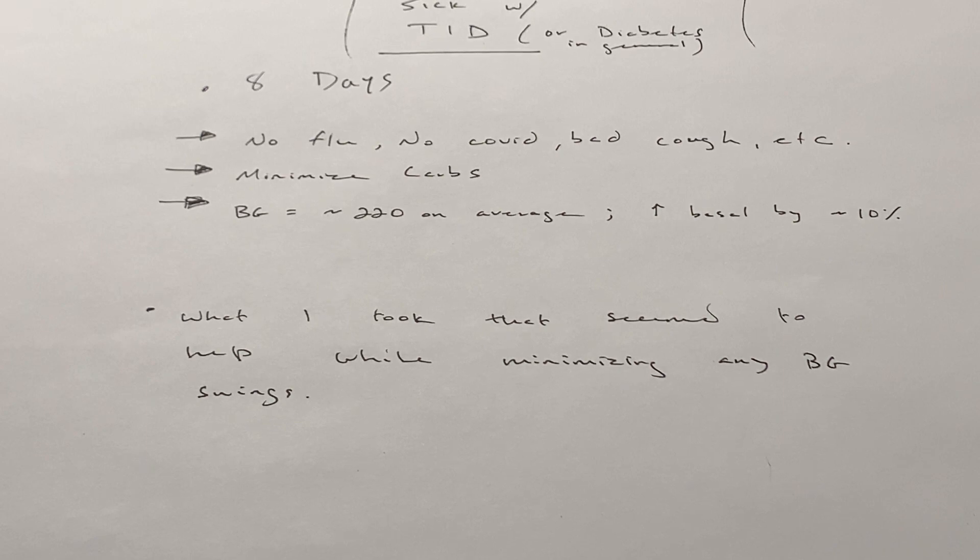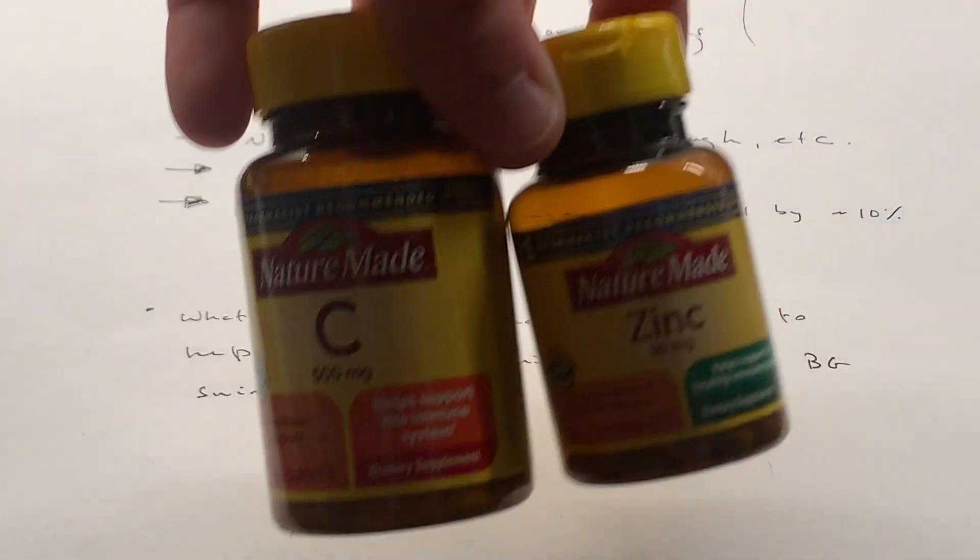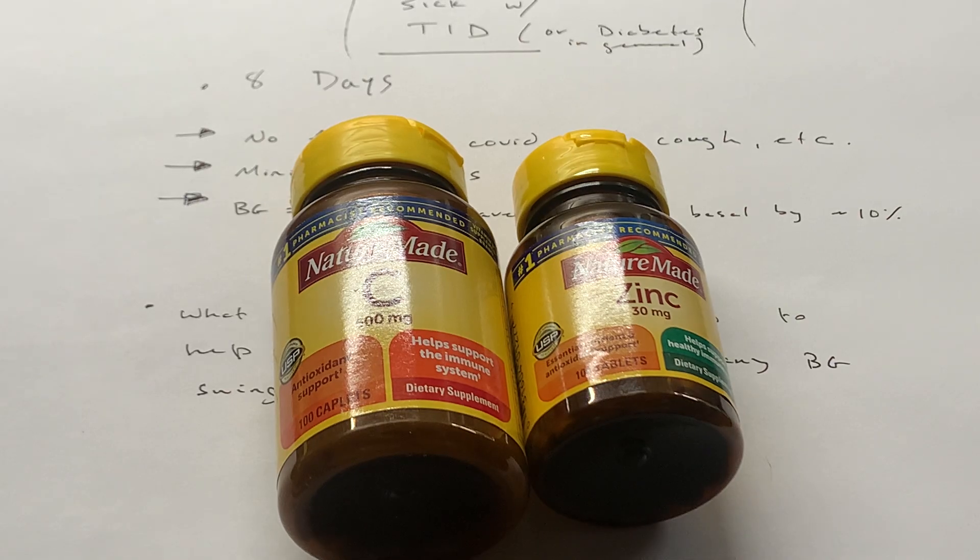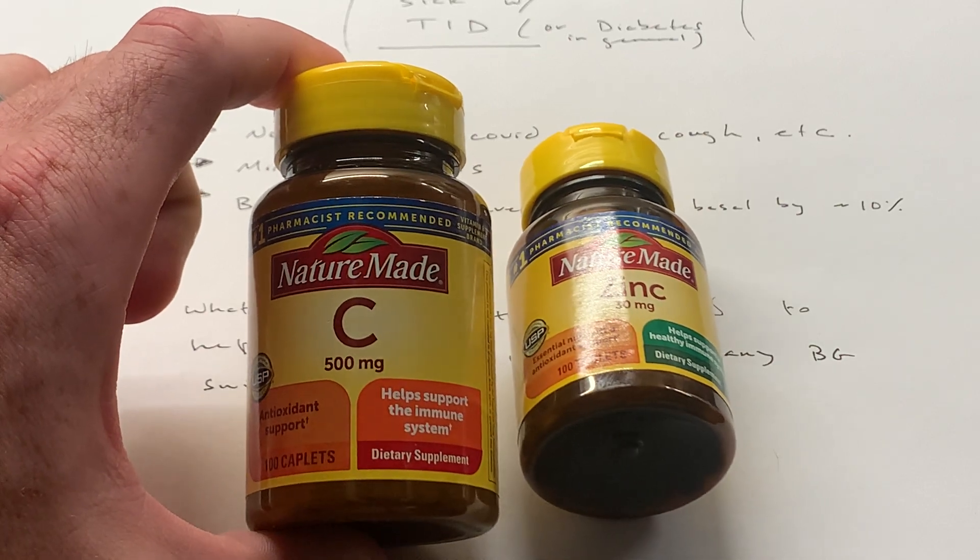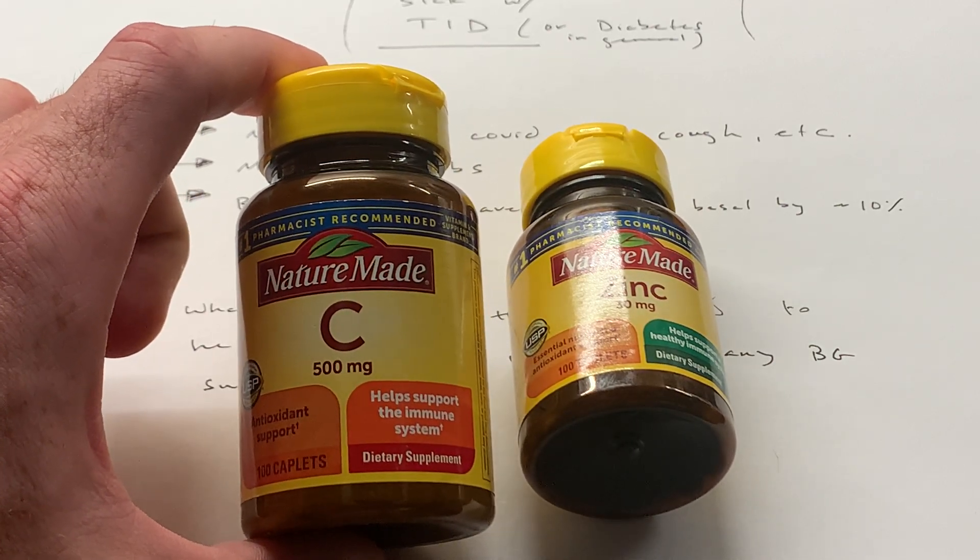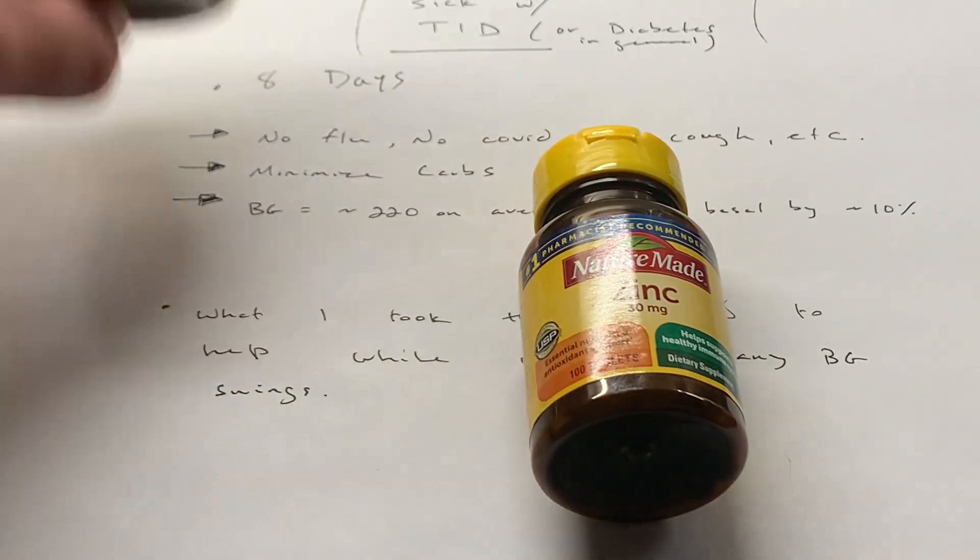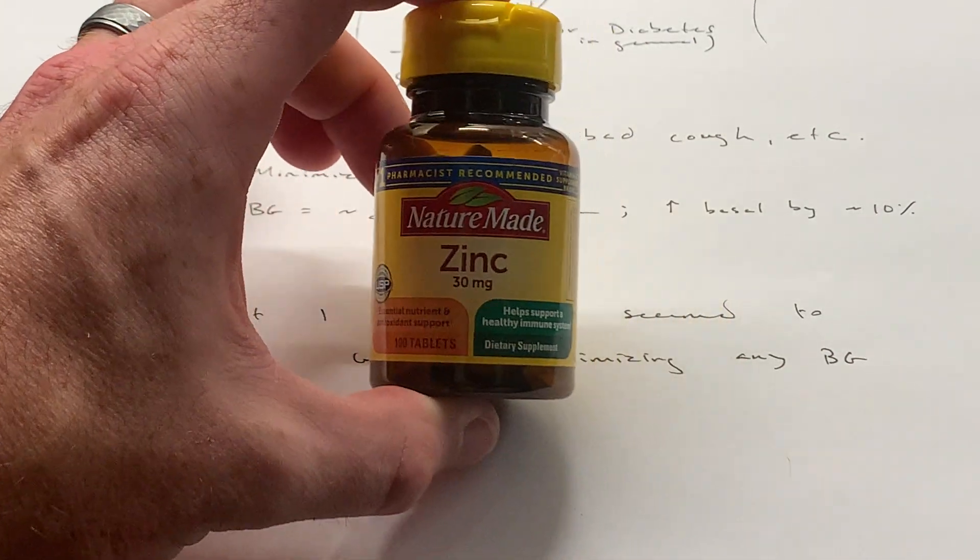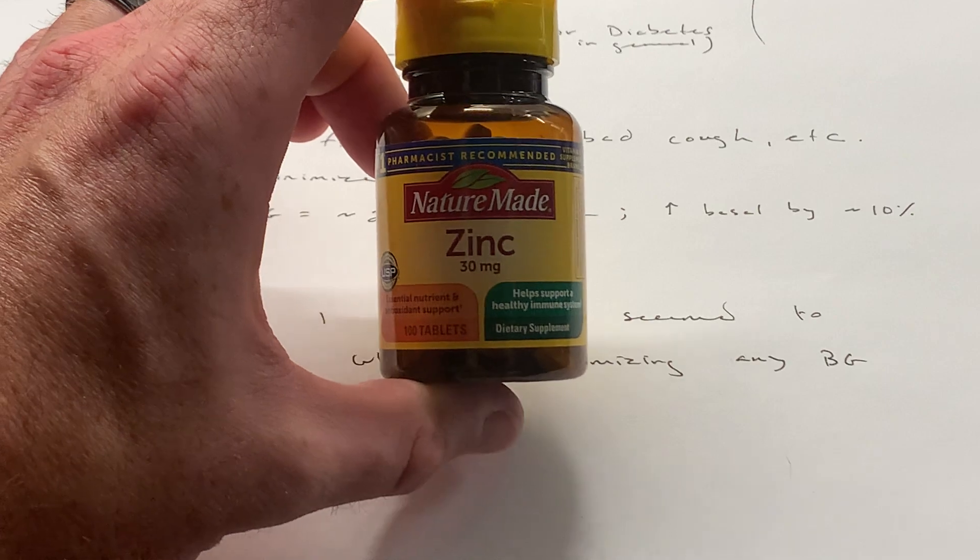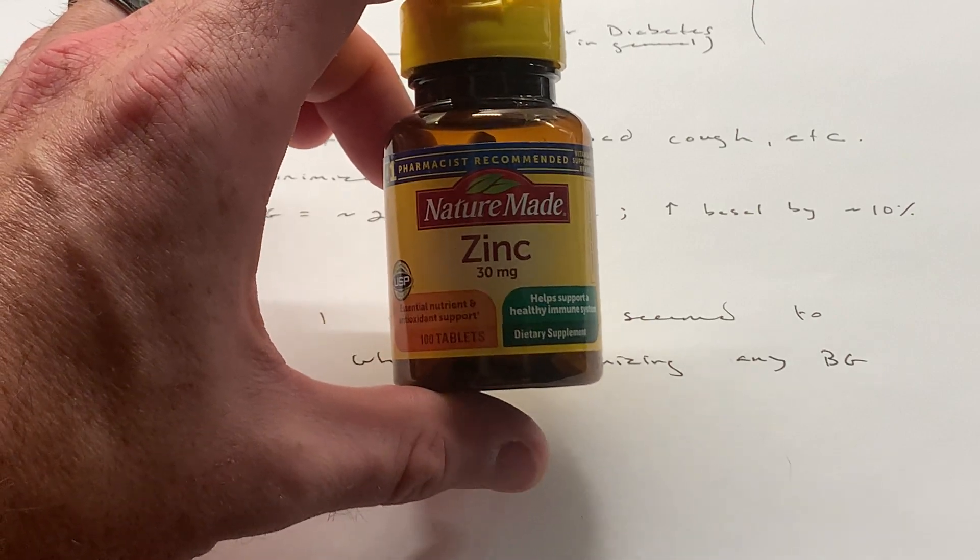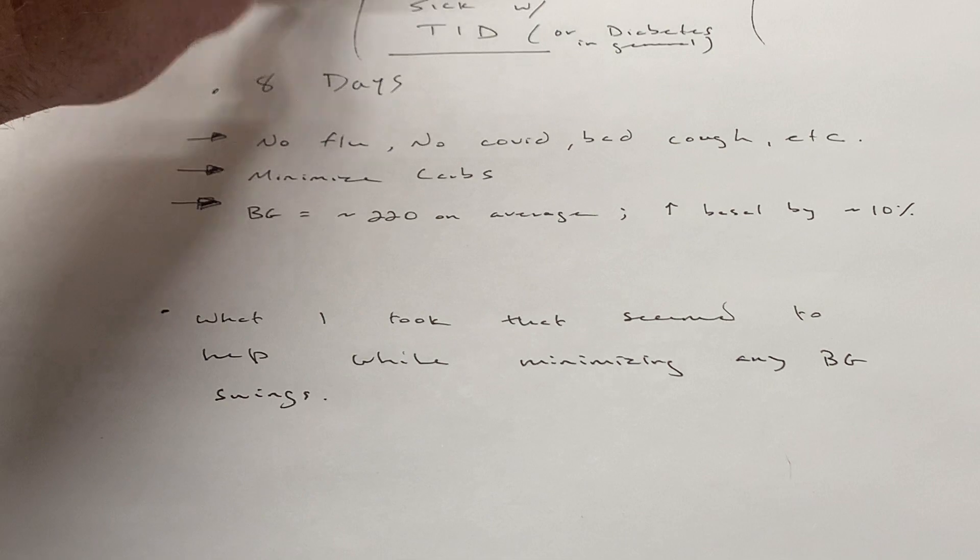I did get on a Z-Pak, which is what I was prescribed just recently. I've been taking that for two days and it's been night and day better. However, these have been some of the over-the-counters that I've been taking. I've been taking a vitamin C supplement to help. This might be a placebo effect, but I have been taking this. And I've been taking zinc. I'm not any type of physician or trying to prescribe anything to anyone, but this has just been my experience. Those two have worked along with the antibiotic.